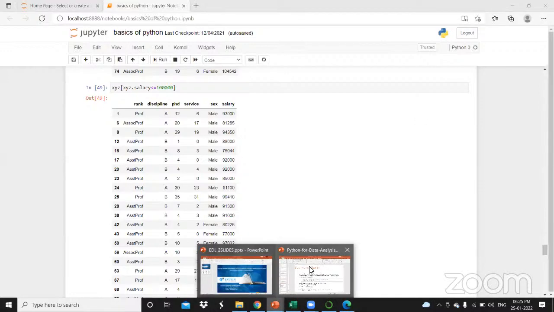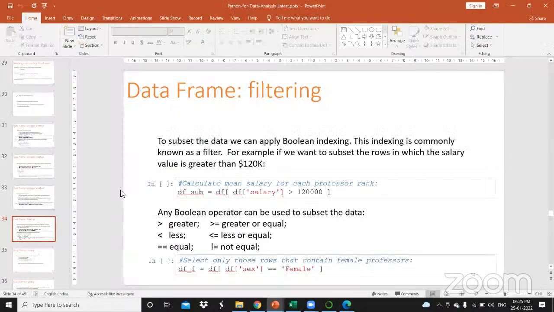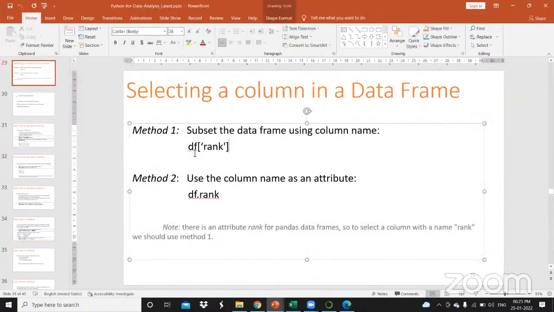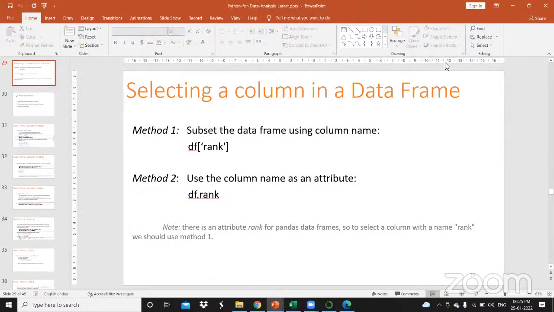See, when I explained how you can get a particular column, we used two notations over here. Either you can give a square bracket or you can use a dot. Now, sometimes there can be confusion created with Python. If there is an inbuilt function named rank available in Python, and if you mention this type of notation, your Python may get confused whether you are talking about the rank column of the DF dataset or you want to apply the rank function on the DF dataset. So there can be confusion and you can get an error.